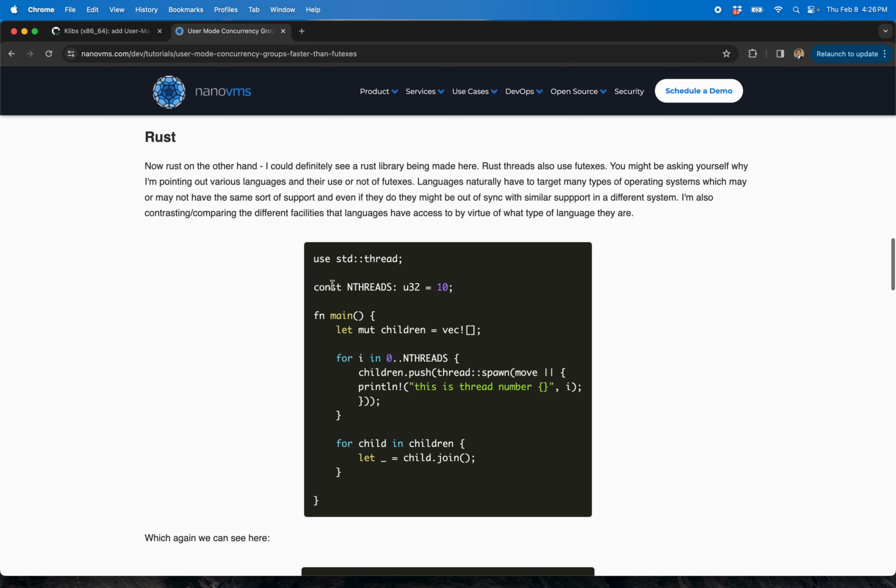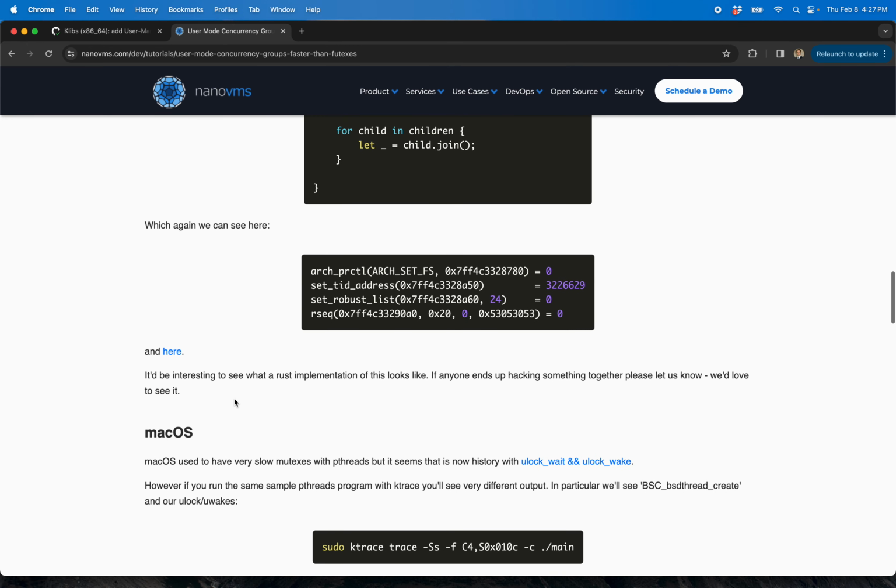We go over to Rust. This is how you would do simple threading in Rust. I point this out because some people might get confused and wonder why I'm even pointing this out. The reality is that languages run on different hardware, right? But they also run on different operating systems. So you can run Rust on Windows and Mac and Linux and all over the place. I mean, they've got weird platforms that they support, right? So not every operating system has the same sort of calls, and we'll show you why that is.